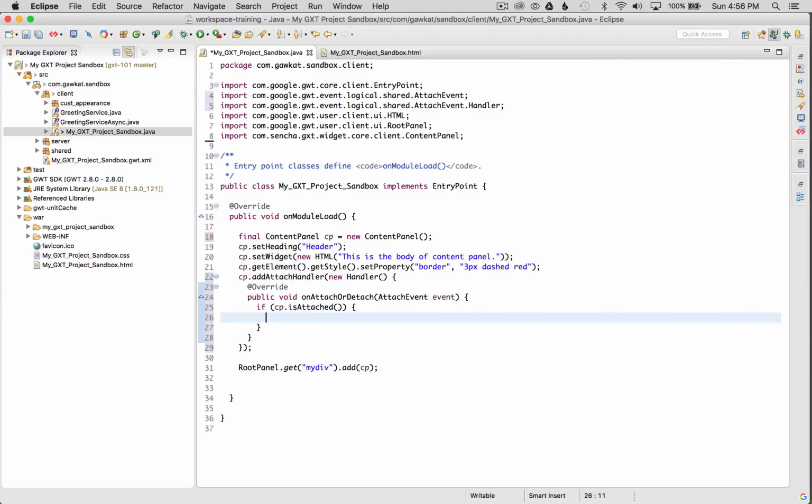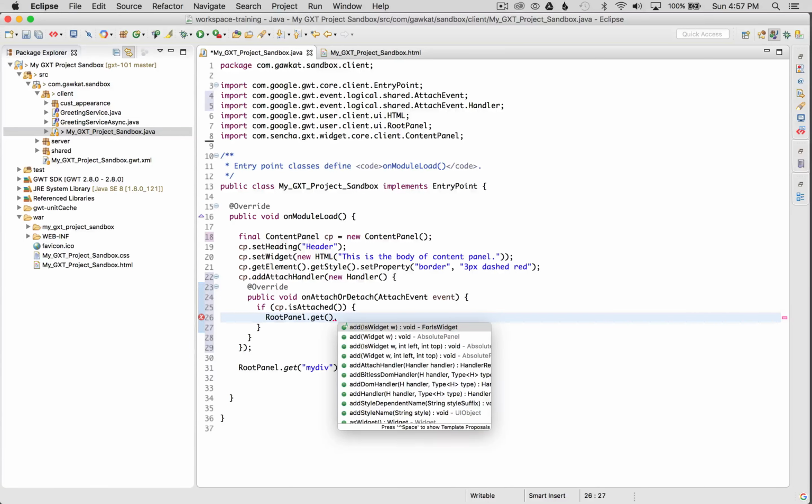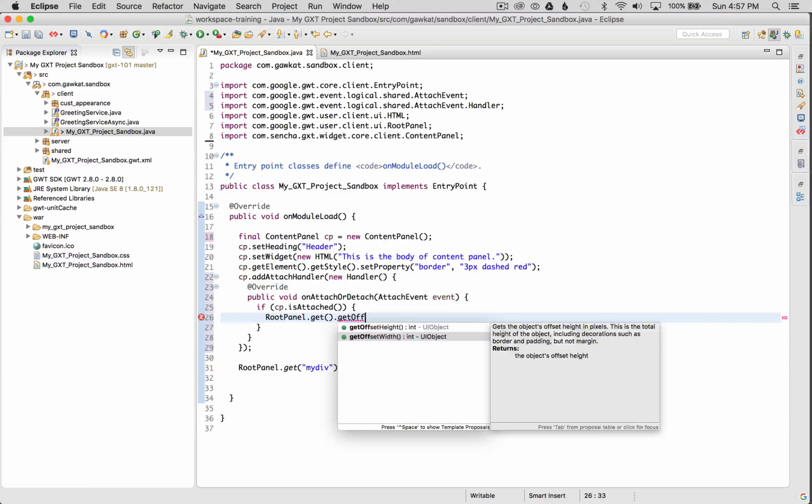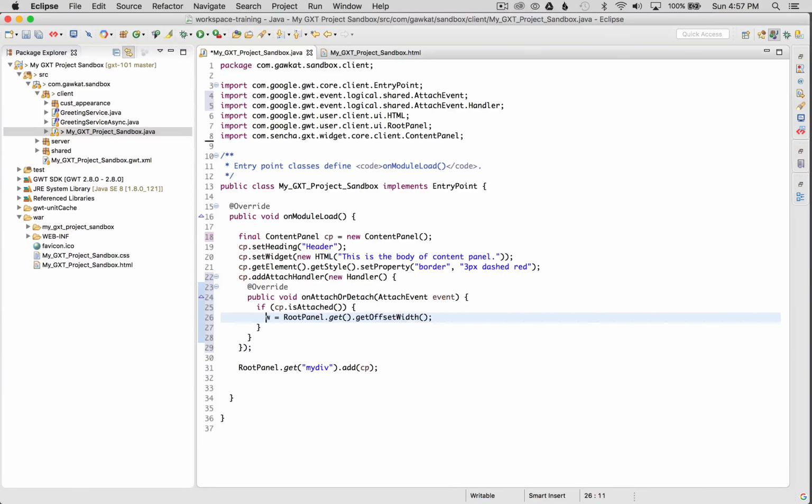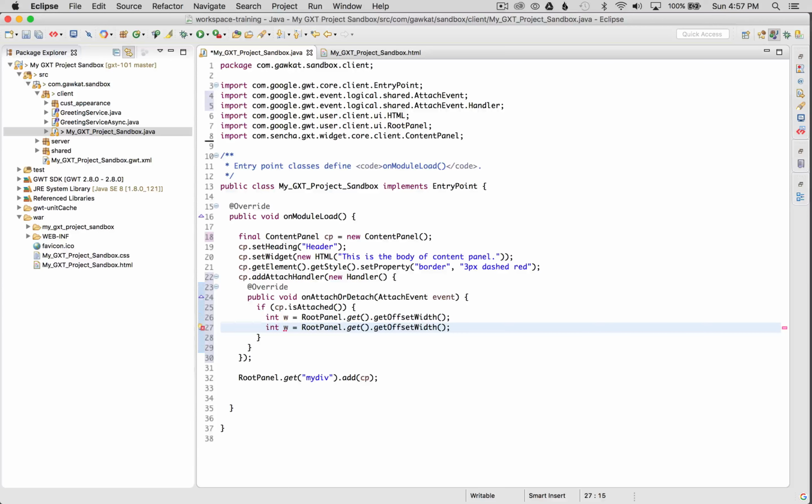So if attached, then I want to get the body size. How would I get the body size? Well, I can copy this and I need to get rid of that. That's the body. So get offset width. I'll do the width too in this case, because I'm sizing the height, I'll size the width as well. So I'll add the height, get offset height.